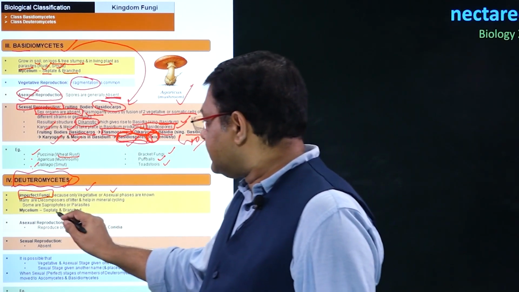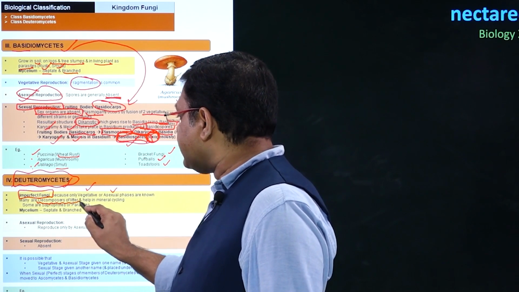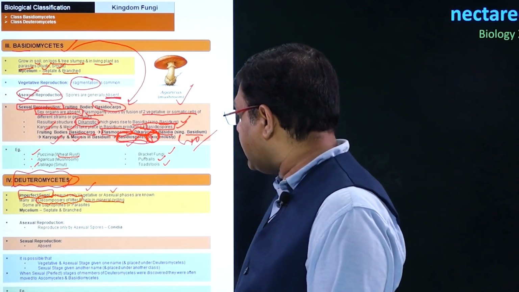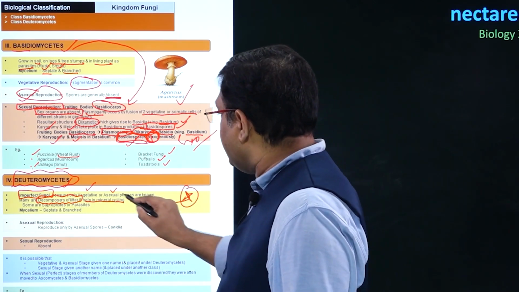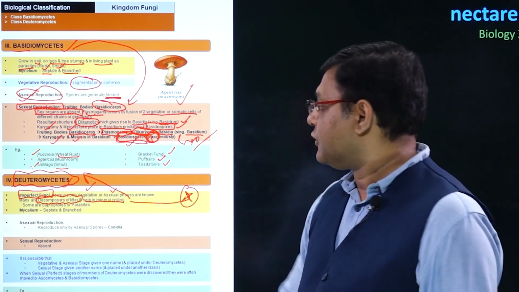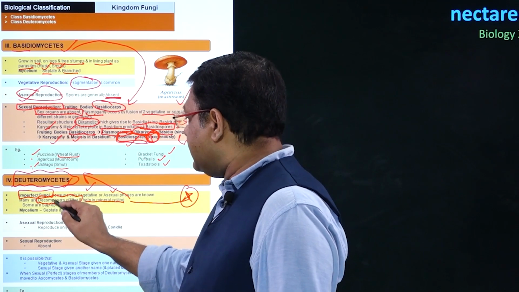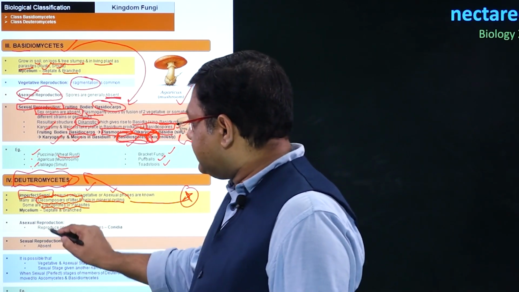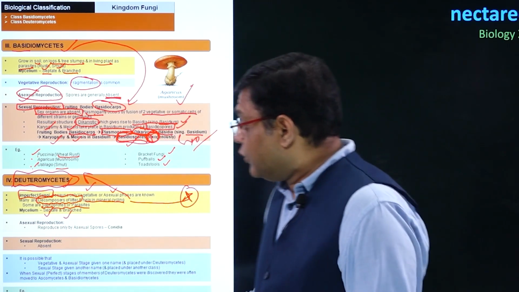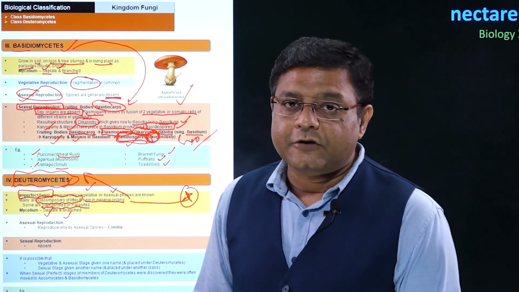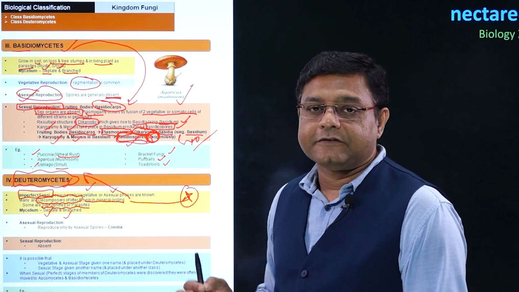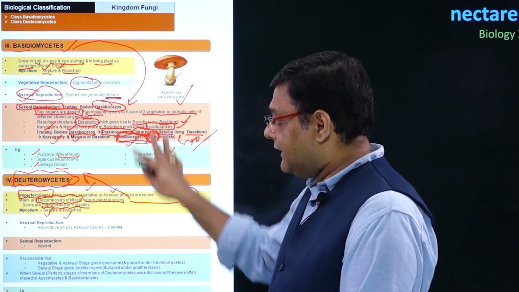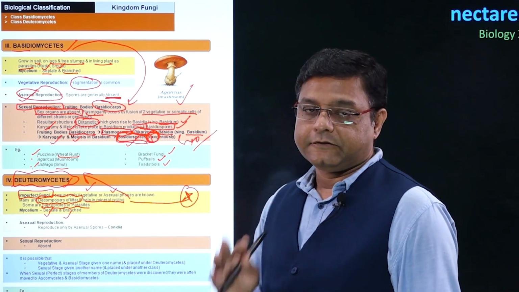Talking of their habitats, these are important decomposers of litter, and they also help in mineral cycling. So this is an important point which is specific to the members of Deuteromycetes. Now apart from decomposers, some can be saprophytes or parasites. Talking about the mycelium, it is septate and branched. If we compile all the 4 classes, only the first class, that is Phycomycetes, was different. In that case the mycelium was aseptate and coenocytic. In the rest 3 cases it will be septate and branched.